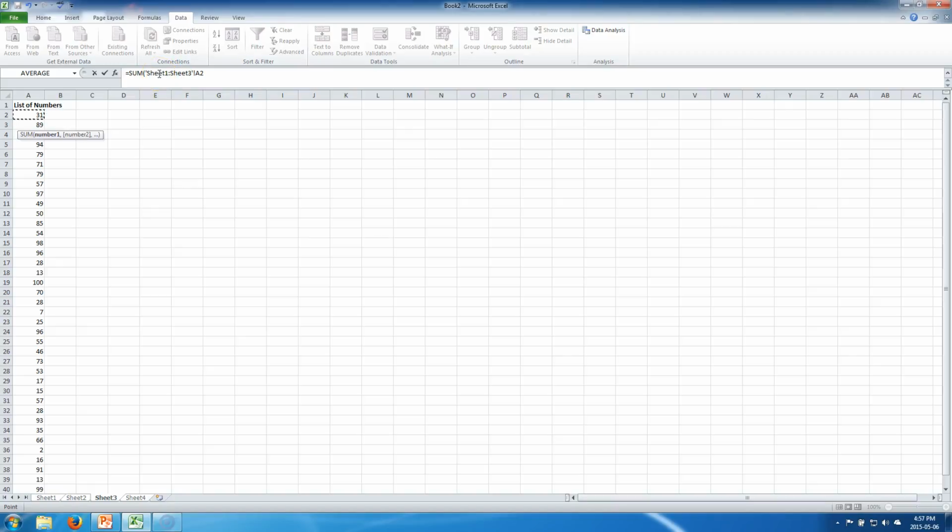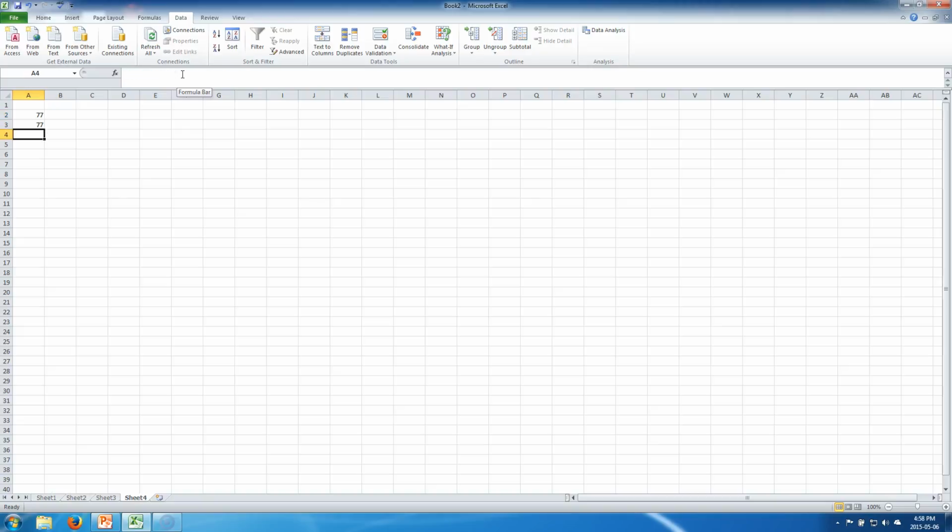So again, if you remember from our ranges, that's the same as saying select the cell A2 in all the sheets between sheet 1 and sheet 3. And we close our bracket and we get 77, because again, we did A2 on all the sheets. But you can see the difference up here and down here. It's just an easier way if you want to compute things from the same cell.